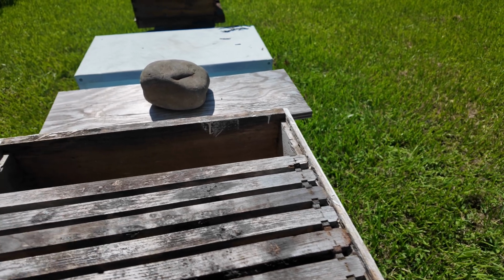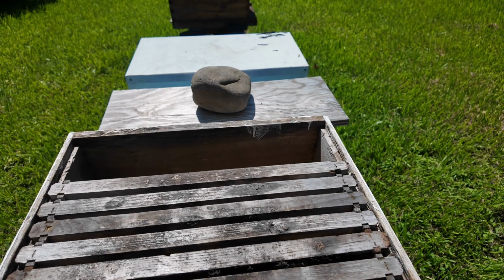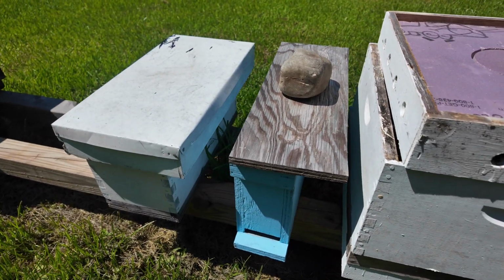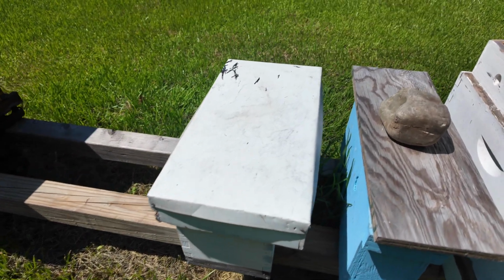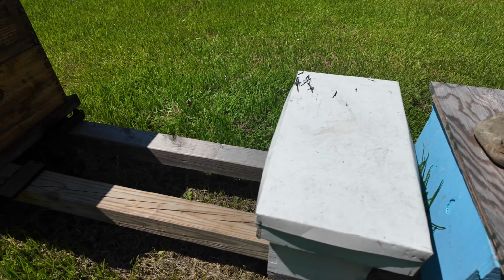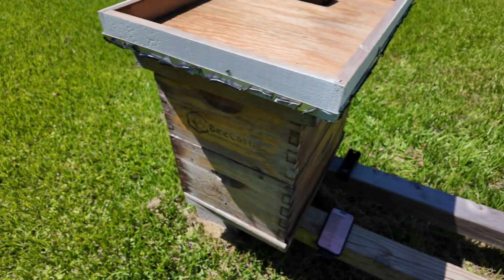Hey, I pulled this frame over here. Frame is covered in brood, great brood pattern. You can walk through that whole thing. You could go down the line and say, hey, look, I've got a 2-frame nuke over here. I've got a 4-frame nuke. The 4-frame nuke has X amount of frames. This is hive number 27. It's a queen that I brought in from a queen cell. She's been mated. She's now laying. Oh, over here is hive number 27.